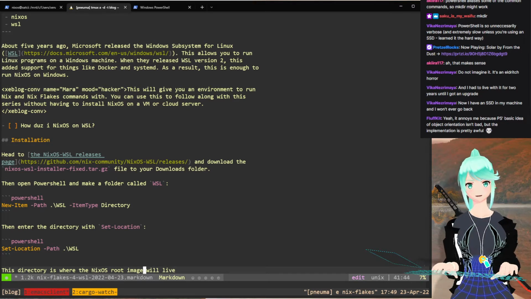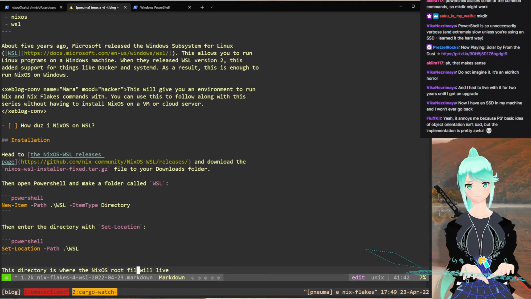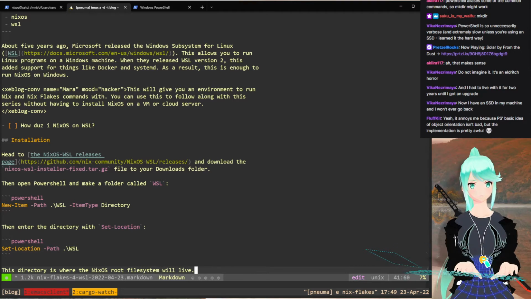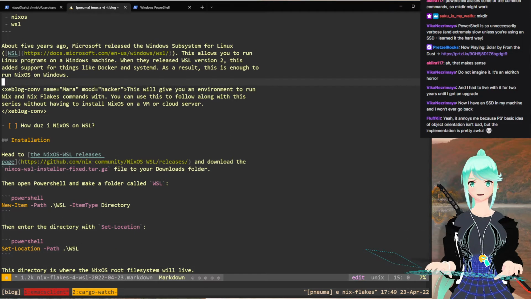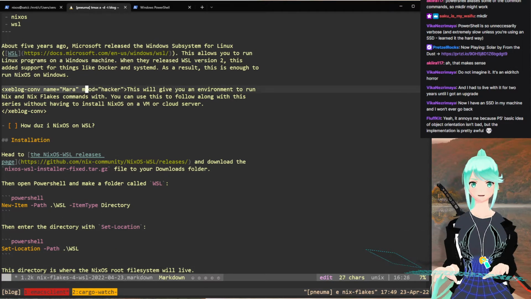The NixOS root file system will live. You know what? Let's make this a little hacker statement.